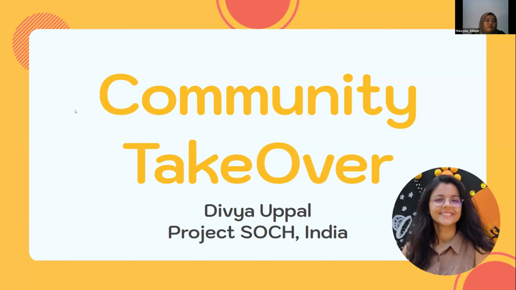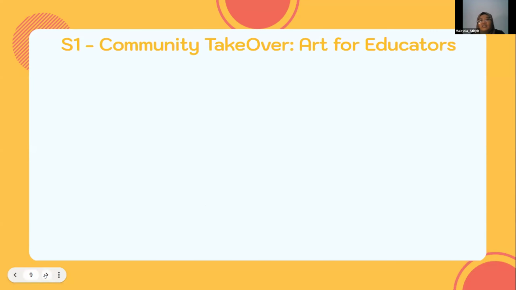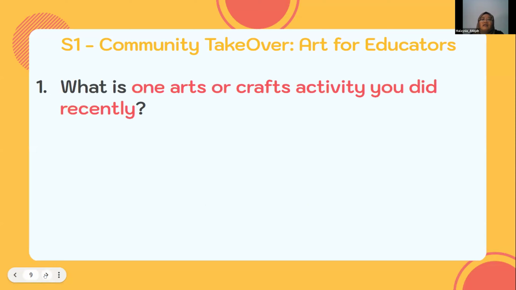So for the next part of our session tonight, we will have another breakout room session. In this breakout room session, there will be 3 prompts that can guide what you will be discussing or sharing with your breakout room partners in a bit. Number 1, talk about one arts or crafts activity that you did recently. Have you done any arts or crafts activity?